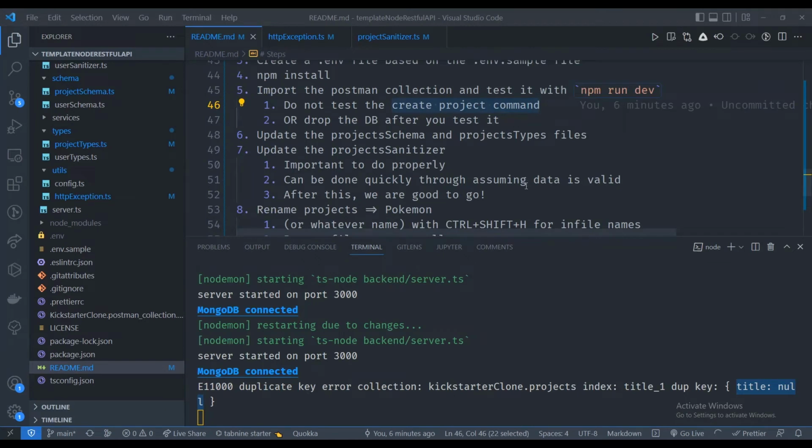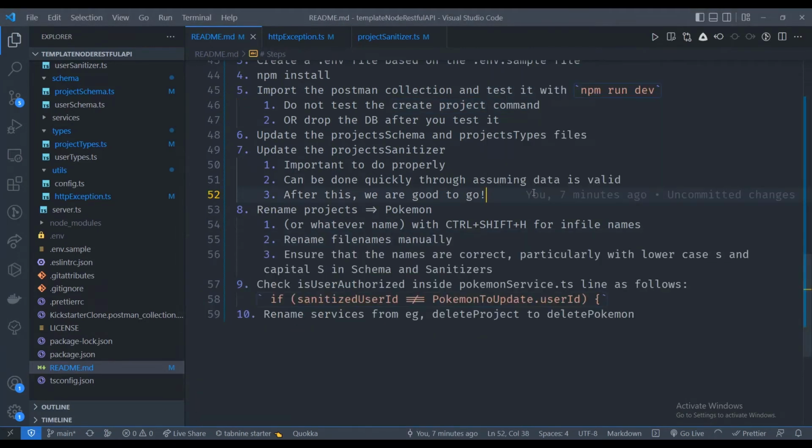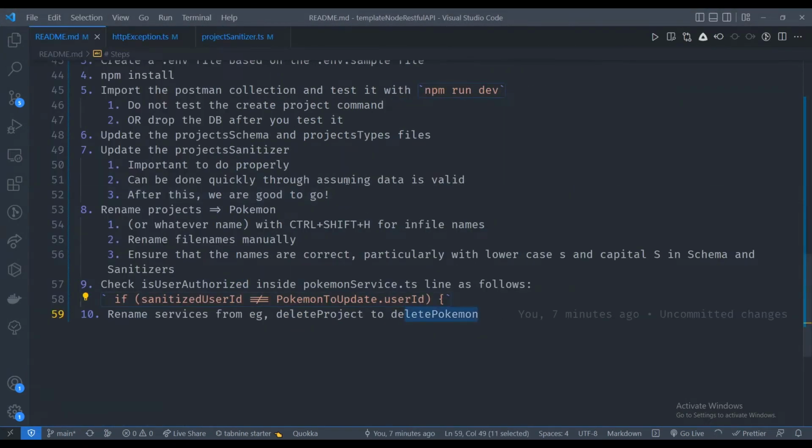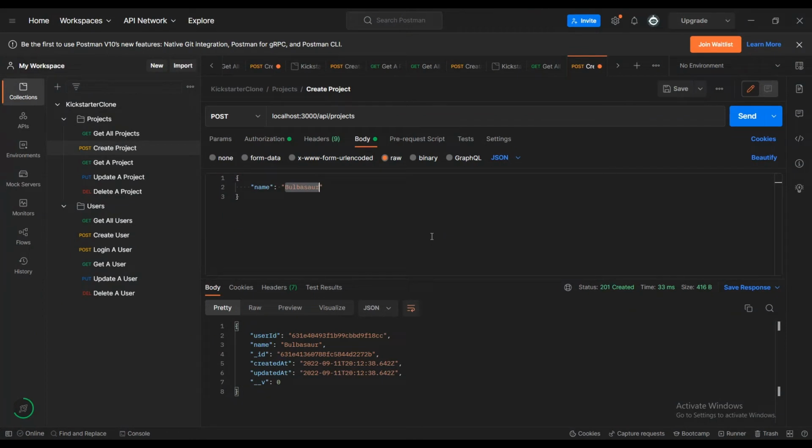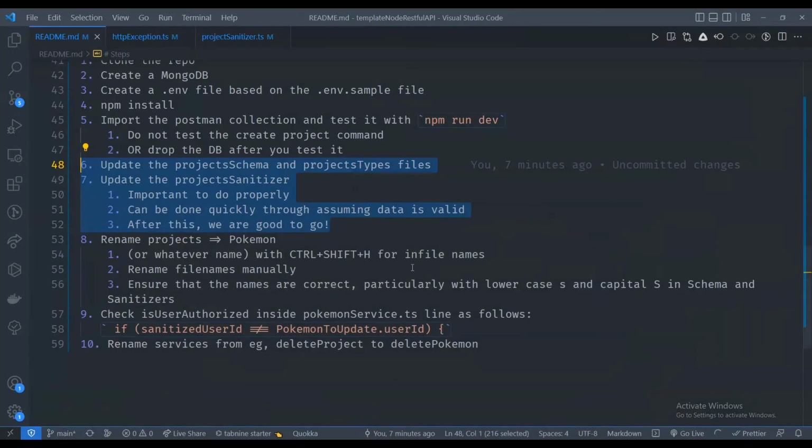Alright. If I get rid of that. Cool. So after this, we're good to go. However, it is going to be very confusing because when we go into this, well, it's taking us all of 5 minutes and we're good to go for our Pokédex API. However, when we go into this, we're actually using the project's routes and that's going to get confusing.